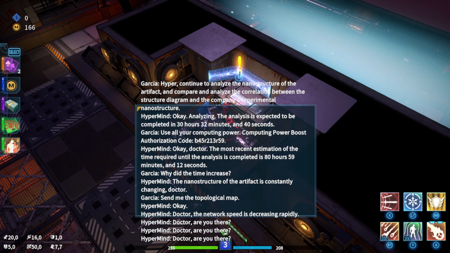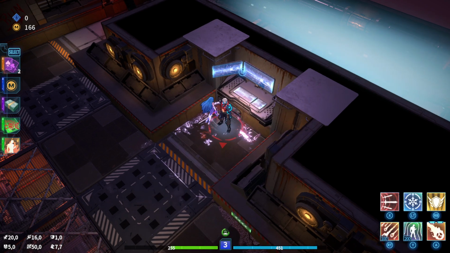What is this? Oh, yeah, this is perfectly in frame. Garcia, Hyper, continue to analyze the nanostructure of the artifact and compare and analyze the correlation between the structure diagram and the company's experimental nanostructure, Hypermind. Okay, analyzing. The analysis is expected to complete in 30 hours, 32 minutes, and 40 seconds. Garcia, use all your computing power. Computing power boost authorization code B45R213R59. Hypermind, okay, Doctor. The most recent estimation of the time required until the analysis is completed is 80 hours, 59 minutes, and 12 seconds. What, did the time increase? The nanostructure of the artifact is constantly changing, Doctor. Send me the topological map. Okay, Doctor. The network speed is decreasing rapidly. Doctor, are you there? Doctor, are you there?